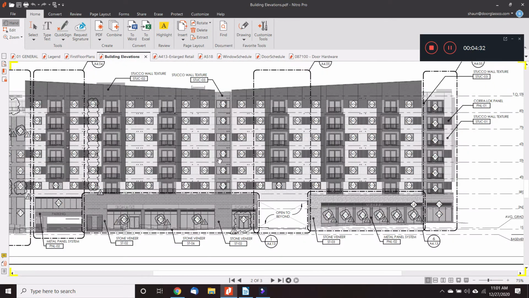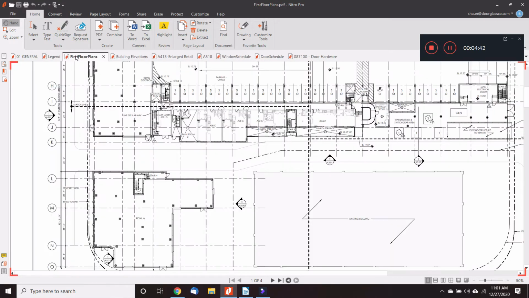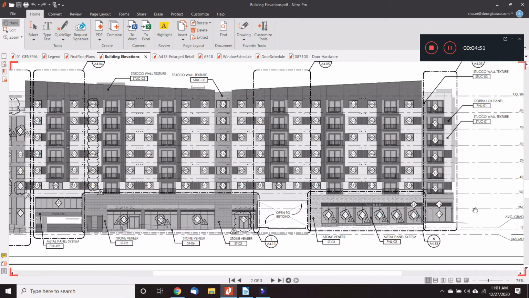If we go back here, yep, you can see there's the separation between buildings, but if you look up above the first floor, there's still a full solid building there. On the first floor plan, we're only looking at a slice through the first floor. So that's going to be, see this hashed line here? It's going to be something around this level going down, not going up. There's nothing depicted here on the first floor plan. So our match line is not going to be into any of that material.